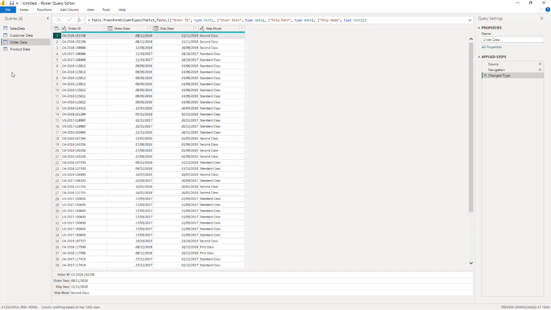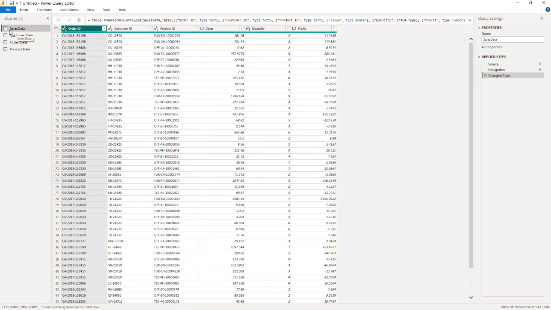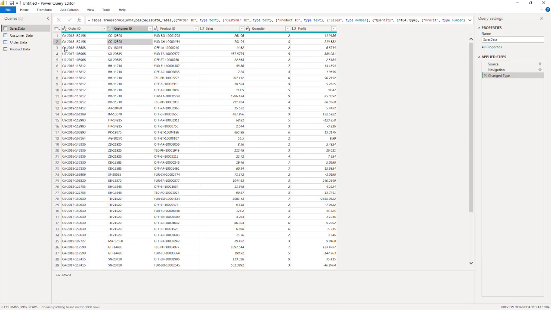again. However, if you come to the sales data, you might be wondering why the ID of the customer is repeating twice. Now the sales data is the fact table. In this case, this doesn't really mean anything. Why, you might ask? Because a customer can order from us more than once. A customer can buy from a company or from a store more than once. That means the ID of that customer will be repeated. A product can also be bought more than once by different customers. That means the ID of the product will be repeated in the fact table.